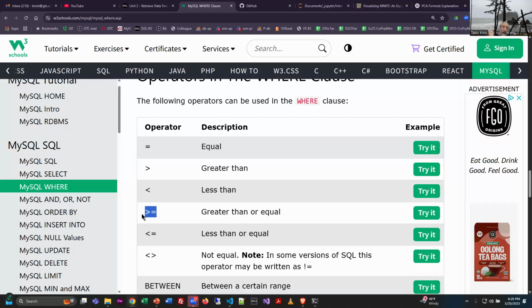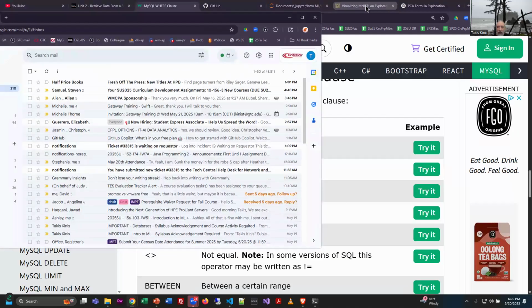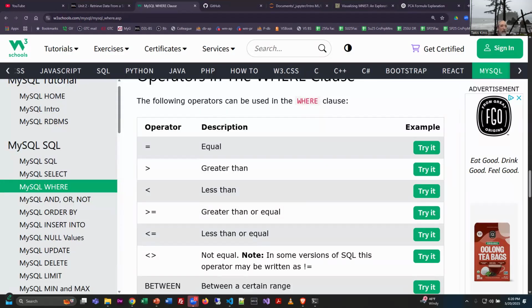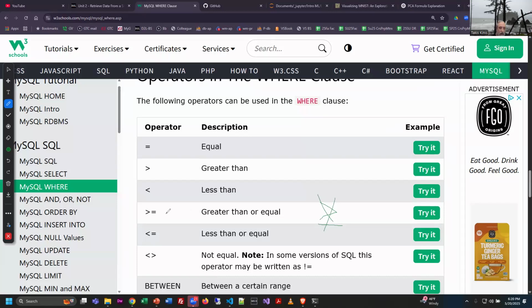In mathematics, when we say greater than or equal to, we do it more in a fashion, and I apologize, I did not mean to do that, we do it more in a fashion like this, so we go greater than, and then you just do a single slash under it, and that's greater than or equal to in math. That's not how we do it in coding, though. It has to be written like this. So greater than first, equals after, or less than first and equals after. The other one that's a little bit weird in SQL, and by the way, the only other language I can think of that does it this way is Visual Basic, if I remember right, is does not equal. Most programming languages will do exclamation equals for not equals, but in SQL code, it's like this, like greater than, less than, or less than, greater than put together.